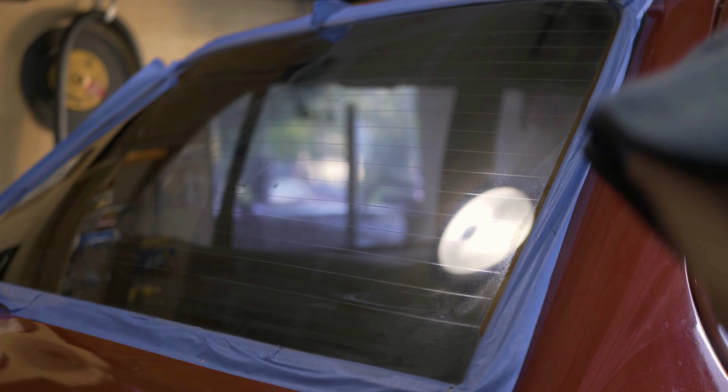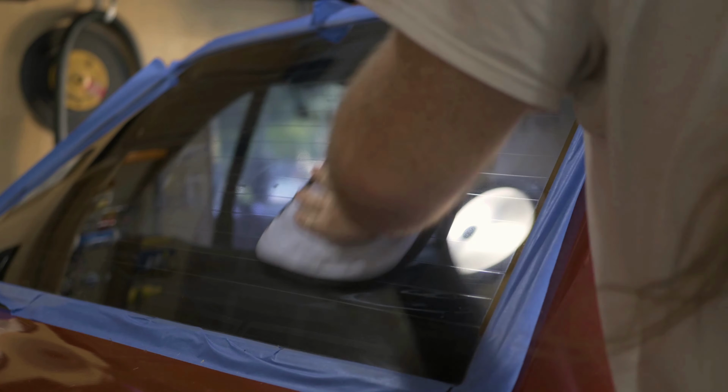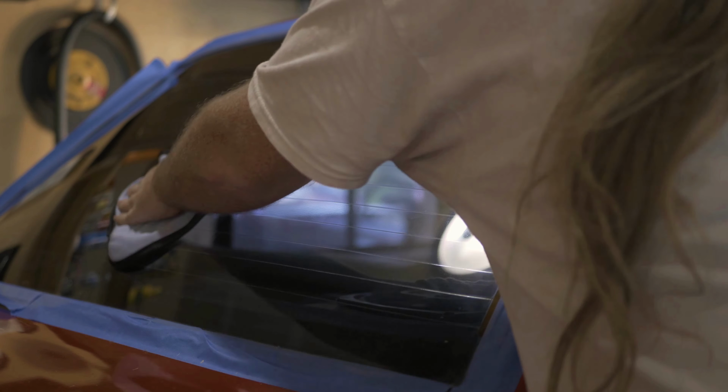Alright, so she's hazed up nicely, so let's go ahead and polish her off, and then I'll do the other side, and then we can do another water test. I'm not sure if you could see that on camera, like how good it's going to come up, but no water spots whatsoever. The only problem with the glass is just the inside. That's because of the tint on the car, but no more water spots.